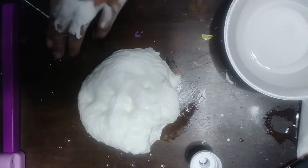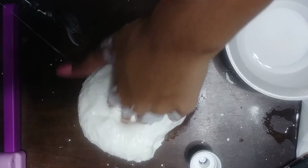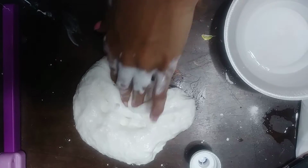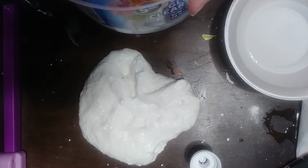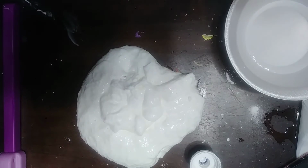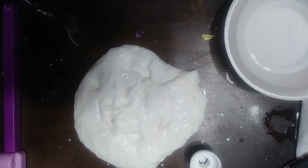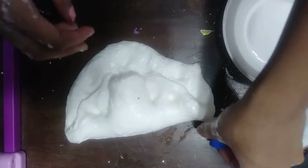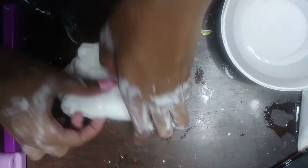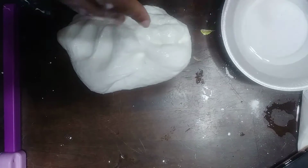So now I'm gonna put it on the table. I've kneaded it so much. It's almost ready. Let's add these little bits left in the bucket in there. There we go. Don't mind that piece of dirt that got in my slime that I just took out.